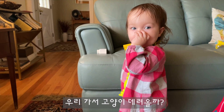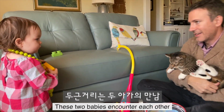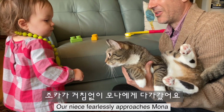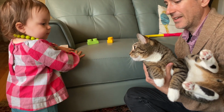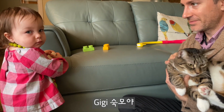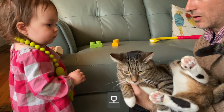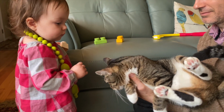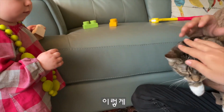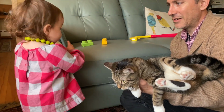Kitty. Should we go grab the kitty? Uncle Alex is getting kitty. Gigi. I'm Gigi. And this is Mona. Mona. Yeah, you can touch her. Like this. So soft. Yeah, she's very soft. So soft. Oh, good job. You're such a sweetheart.